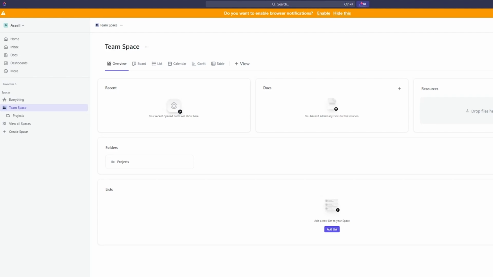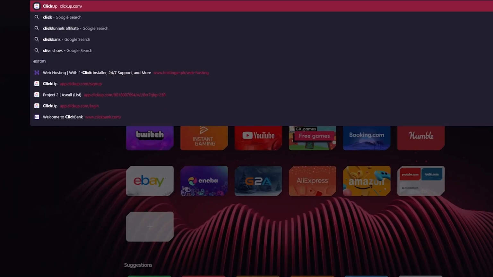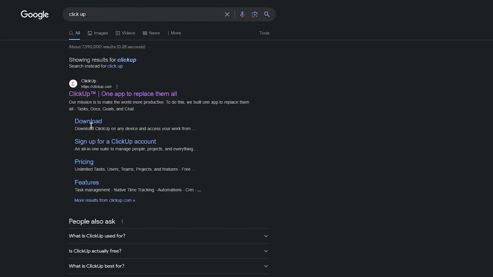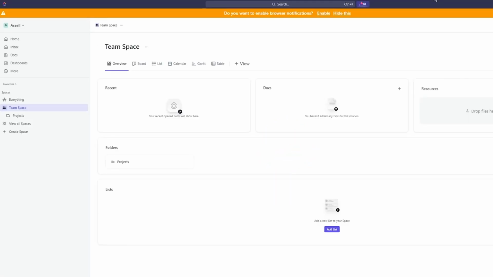So to start things off, we are going to come over to clickup.com. Now, this is my account. It's logged in, and you can see a good preview of the dashboard. Okay. Now, first of all, we're going to go ahead and sign up with it. Okay. So I'm going to right click up over here, and we're going to go into the main account center. Okay. So here it brings us to ClickUp's basic app, right?